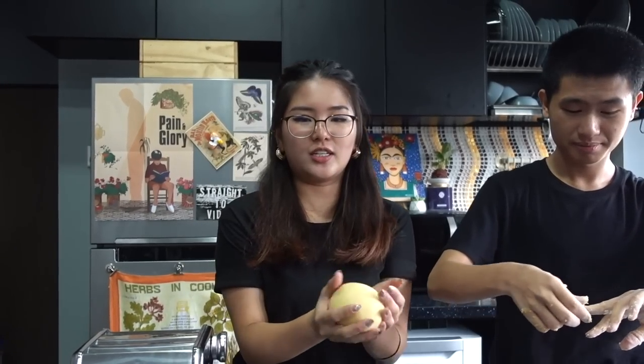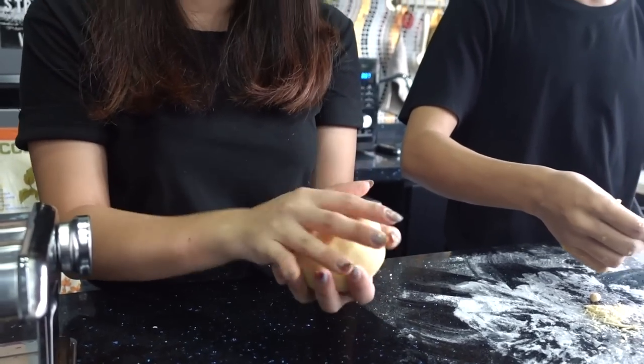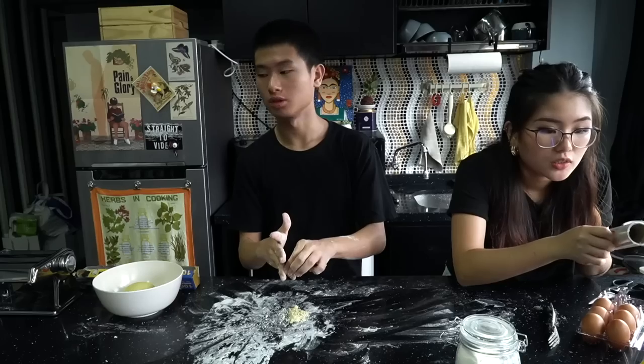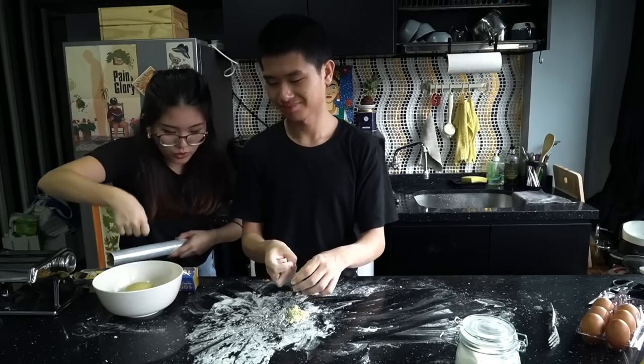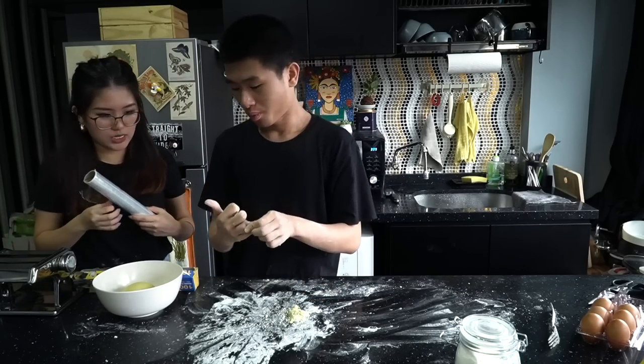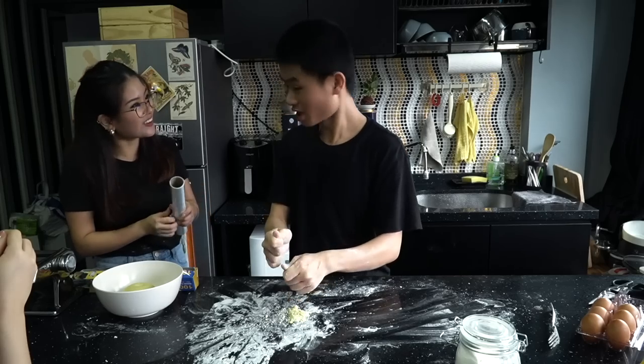So here is the very smooth ball of dough. Okay, you're gonna want to put it in a bowl and cover it with cling wrap. Okay. Test by pressing your knuckle into the dough. You wanna try? If it bounces back, it's ready. If it doesn't, then it's not. Oh, it's ready! It bounces back!